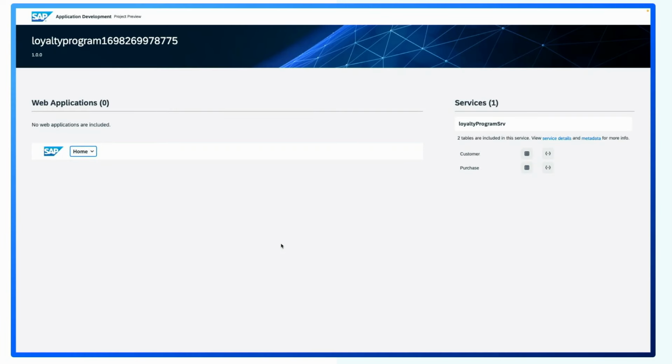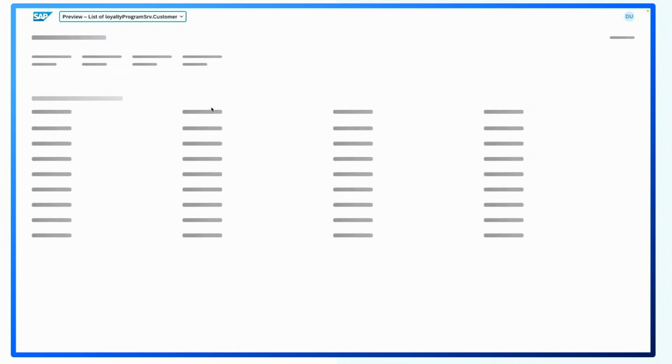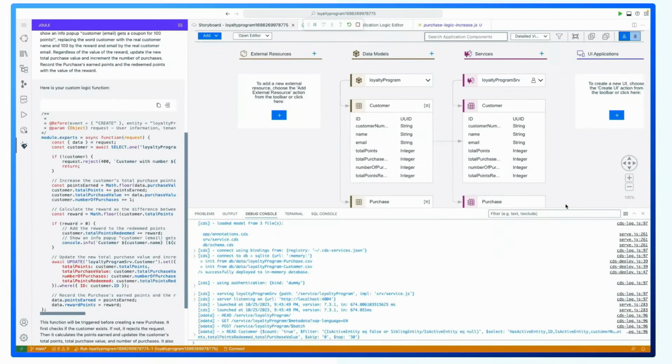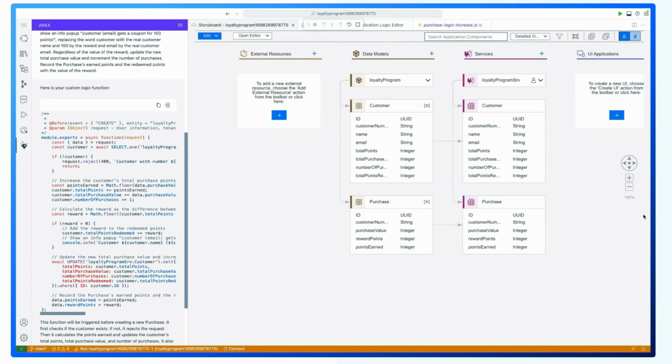Because it also creates sample data along with your build code. So it doesn't bring up an empty application, but one with a sample data set. So here you see all of that, and it's just done in a matter of minutes. I mean, this is really powerful, the way the technology is progressing and how we are bringing that into the SAP world. This is awesome.